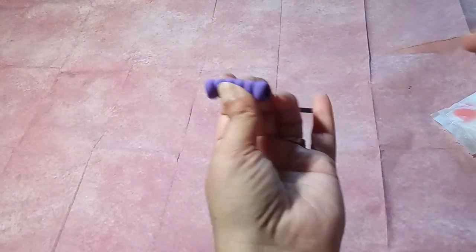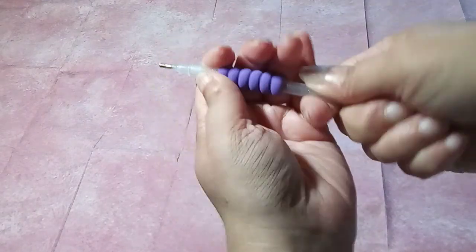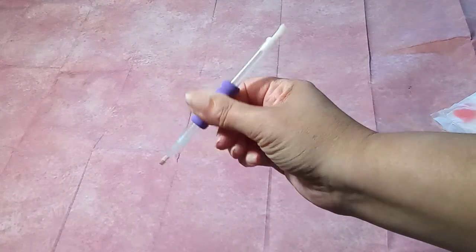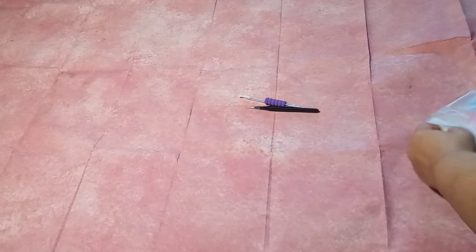You will also find a purple squishy that goes onto your pen. It comes just like that. You just slide the pen into the purple squishy, and there you go. Now you have some more support and comfort while you diamond paint.